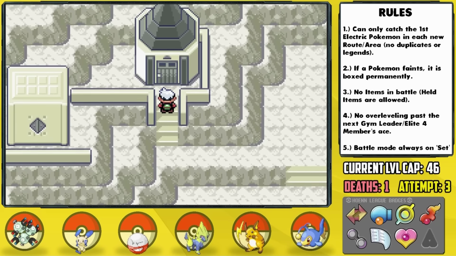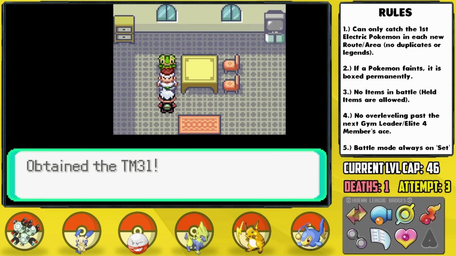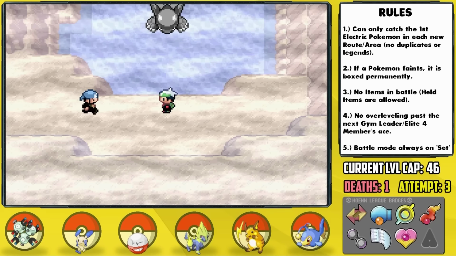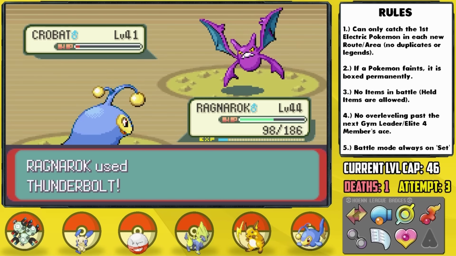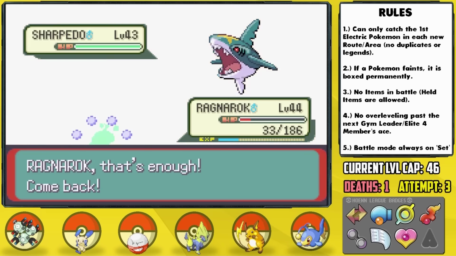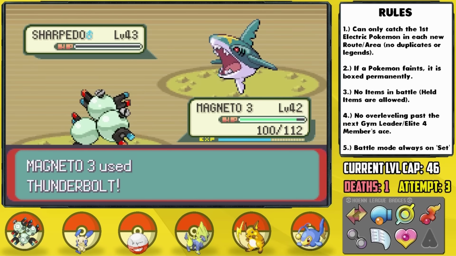In Sutopolis, we can grab the Brick Break TM, which will be great for Thor, finally getting us some further coverage. In the Seafloor Cavern, I got to test out Ragnarok against Team Aqua leader Archie, and Surf did great against Mightyena, although it did confuse us with Swagger. Then Crobat was handled by a singular Thunderbolt. Without confusion, Ragnarok certainly could have handled his Sharpedo too, but I was not risking a new encounter like that, so I sent out Magneto to finish the job.